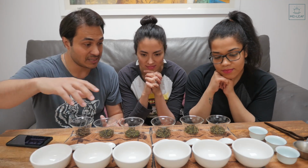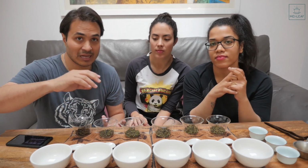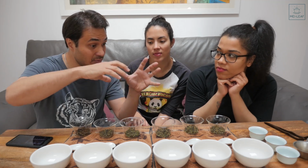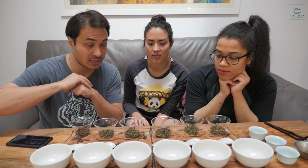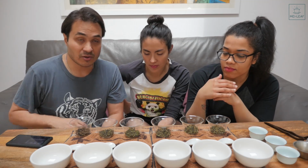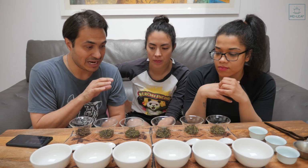Also, another factor that affects flavor is the cultivar, as always, what plant is being used. That's very, very important. And also where it's being grown. Fujian province is very large, and Shi County, where most good Tie Guan Yin comes from, is very, very big. There's lots of mountainous areas, all with their own particular styles and their own particular nuances in terms of what they like.